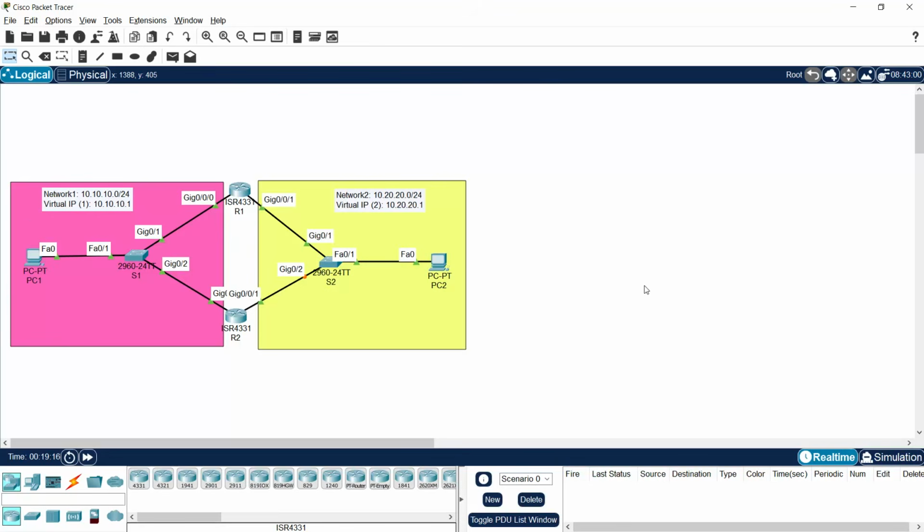So I expect the interface configuration is clear. This network 1 we configured with 10.10.10.0.